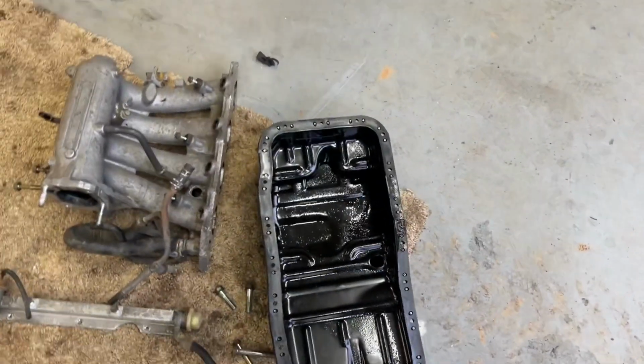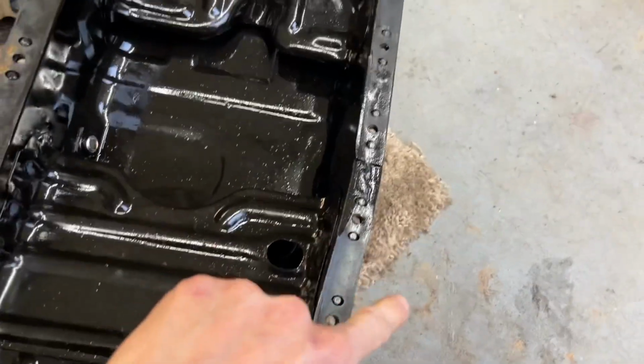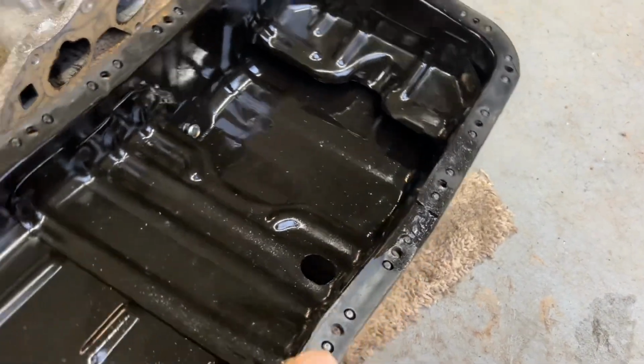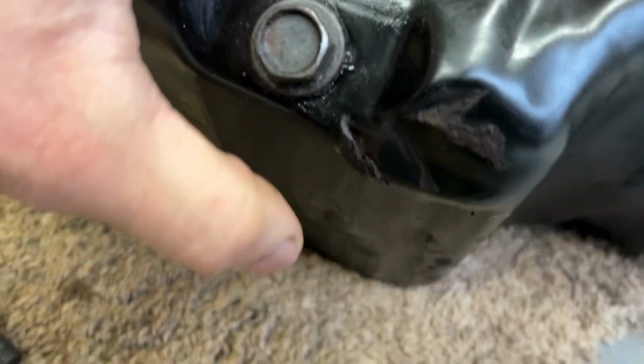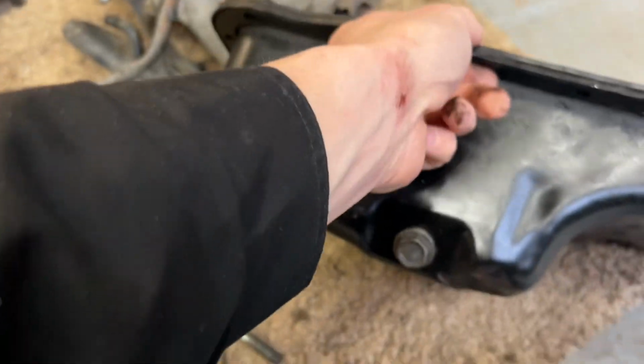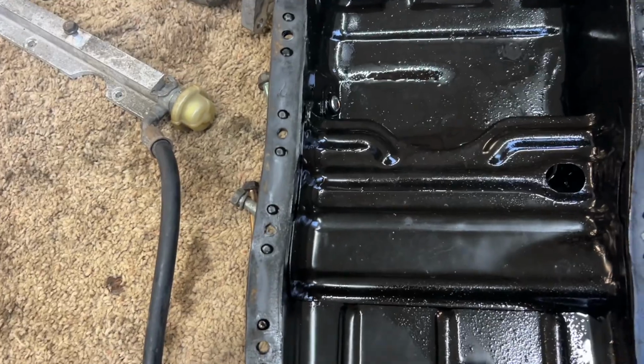The oil pan, I decided to just get a new oil pan because this gasket, they're so hard to get off. It's so annoying. And then there's a dent right there, a pretty decent sized dent. So I decided just to get a new one.